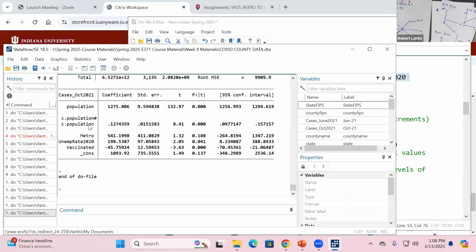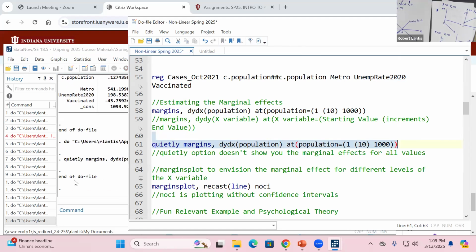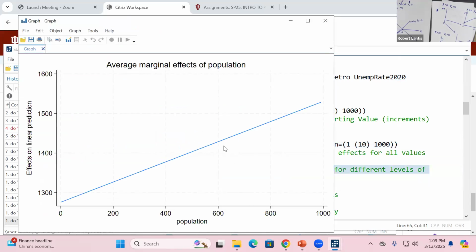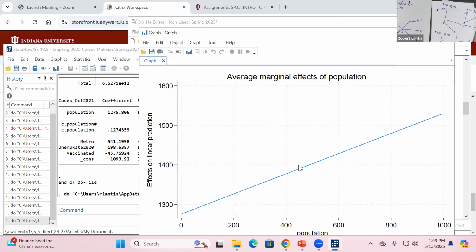Right? Well, now even if I run this regression with these additional control variables, I can still run this margins command. And I'm going to run it quietly so it doesn't spit out at me all the output. Notice it ran a lot quicker, right? When I did increments of 10 instead of 1. I can then plot it. Now, it's not going to look a whole lot different, right? Because I can't see the specific values, but if I looked at the actual regression output, I think before this was like 0.13 and this was 1300. So they're a little bit different, right? Because I've got added controls in now. But it can still, with these added controls, calculate these marginal effects for me, right? And put them in this nice graph, okay?